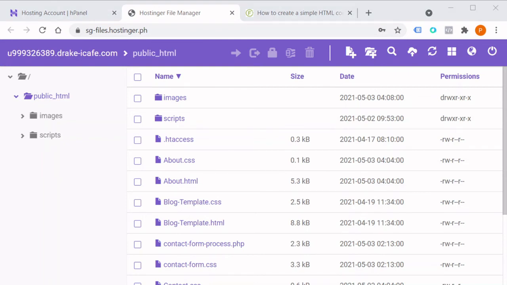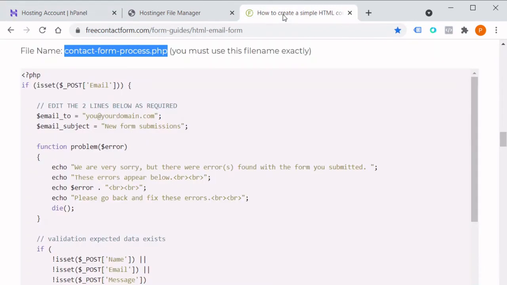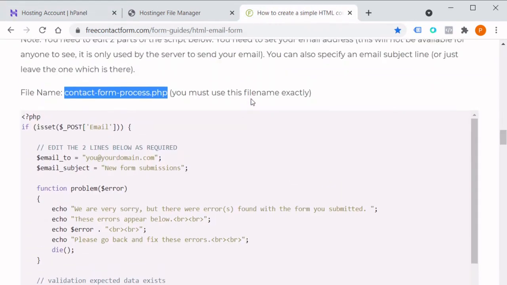The only thing you do have to remember, while I'm thinking about it, is to go back here. I want to open that again. We want to go over to here.